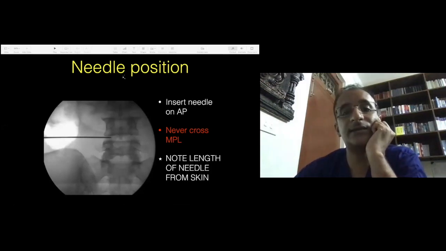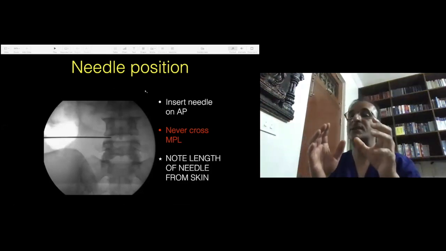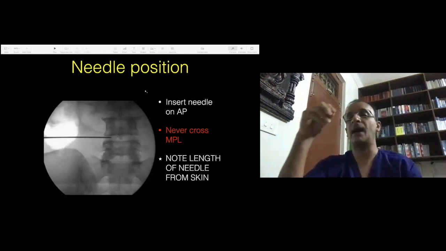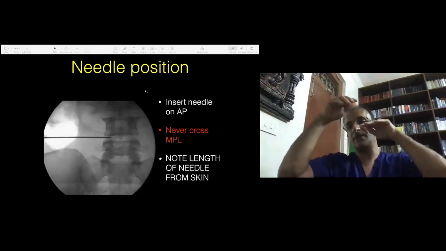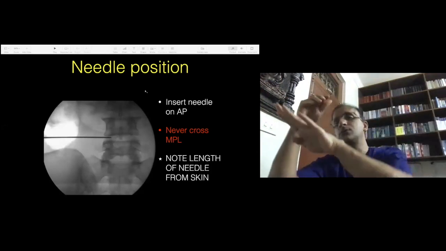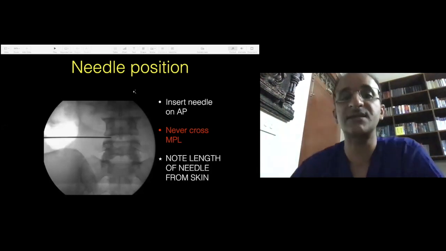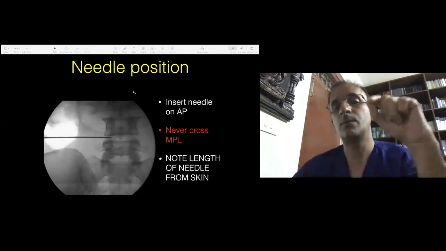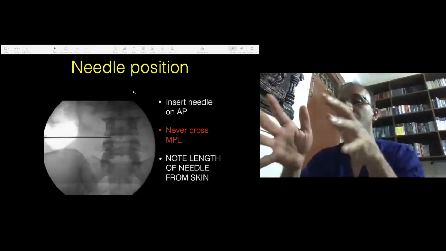Yes, Pankaj, you are absolutely correct. I can very easily attempt a centrally herniated disc, but I cannot manage a central canal stenosis, which is secondary to ligamentum flavum hypertrophy and buckling. With this procedure, you can generally deal with things within the foramen and ventral to the dura. It is very, very difficult to go dorsal to the dura. So I can deal with central disc herniations, but I cannot deal with central canal stenosis secondary to ligamentum flavum hypertrophy, or because of facetal hypertrophy and arthropathy as well.